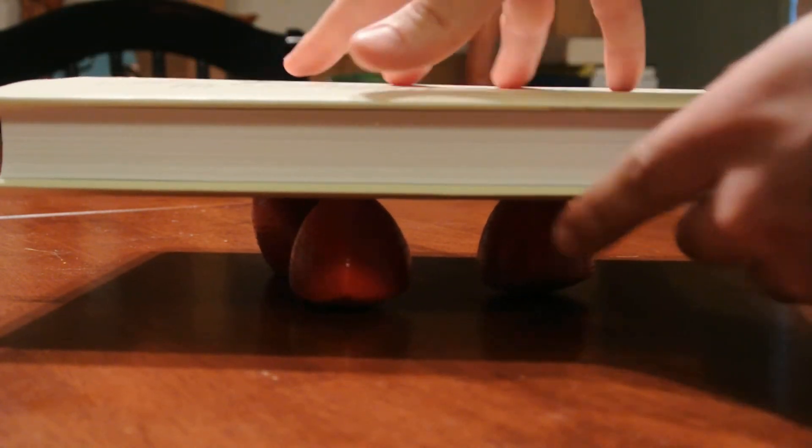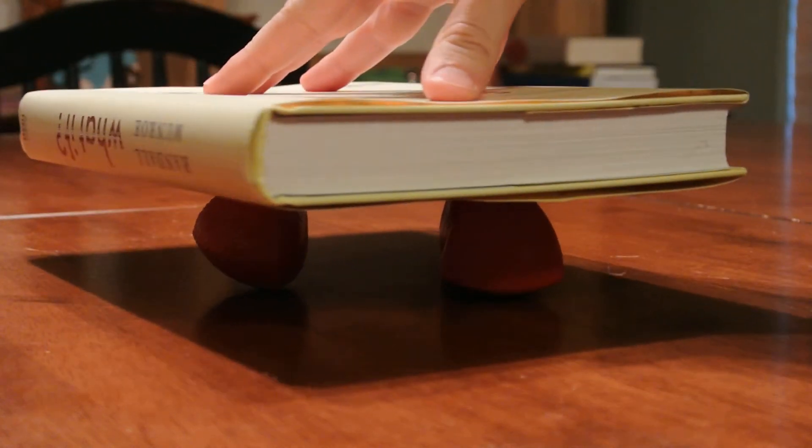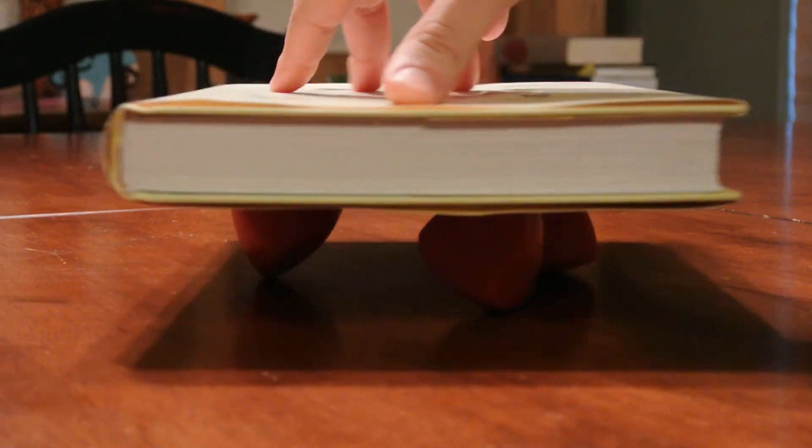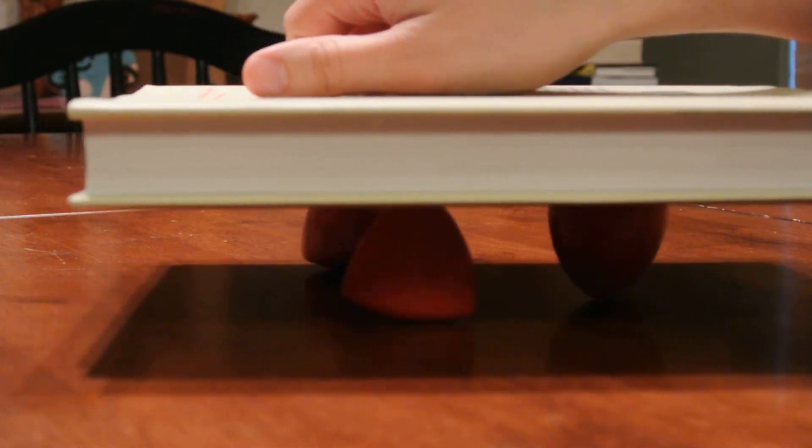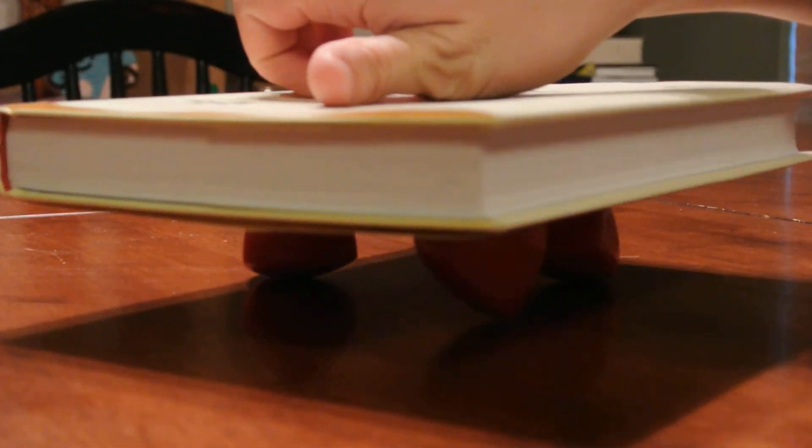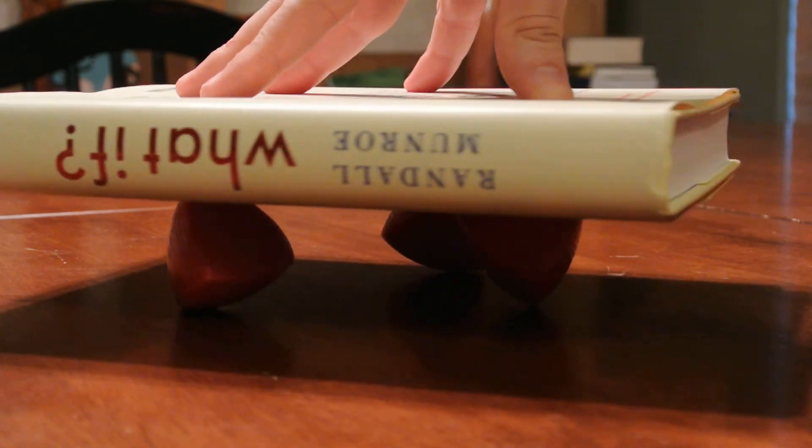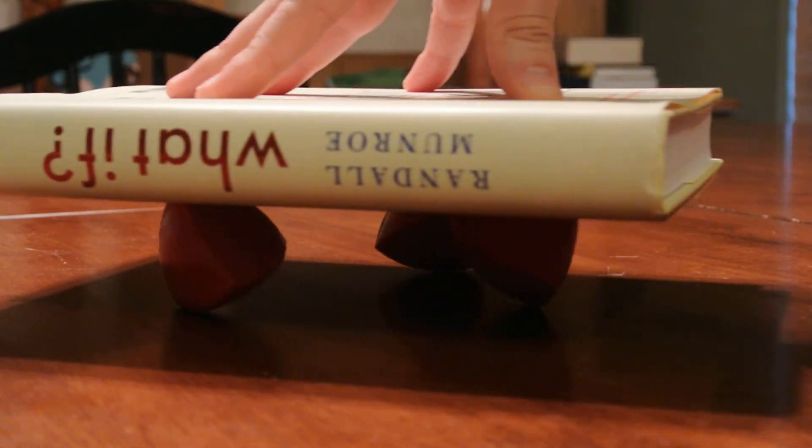I'll set this book on it. You'll notice that it rolls very smoothly, almost as if you're sitting on top of ball bearings. The shapes are not oriented the same way. You can't spin something and have them do that. But you'll notice the top is very flat, very smooth.